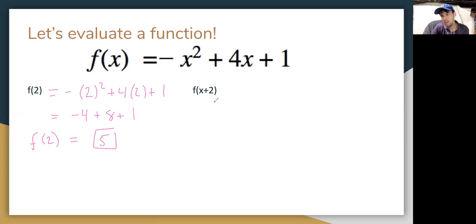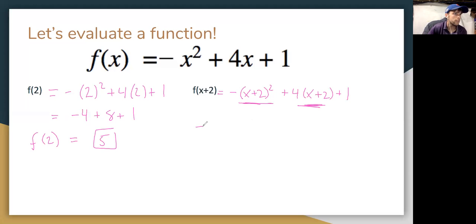Here we're putting in an expression, but again, it shouldn't be too difficult, just a little more complicated in terms of actually evaluating it. So I'll get that started. We're going to do a lot of this, so it's real important that we can do things like this fairly quickly, plugging in expressions into functions. So again, I can do this part and this part both in the same step because they're not really going to directly conflict with each other. I do need to be careful about this negative because I need to square this and then distribute a negative to everything, apply a negative to the whole result.